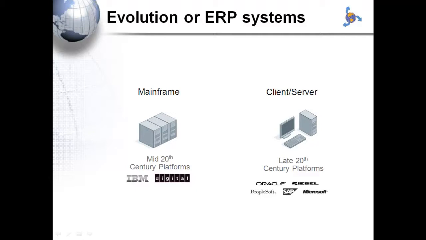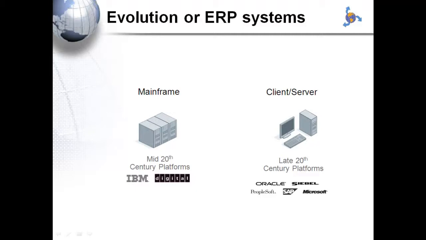SAP AG is a German software corporation that makes enterprise software to manage business operations and customer relations. Headquartered in Walldorf, Baden-Württemberg, with regional offices around the world, SAP is the market leader in enterprise application software. The company's products are its enterprise resource planning application, best known as SAP ERP, SAP BusinessObjects software, and most recently, SAP-based mobile products and the in-memory computing appliance, SAP HANA.